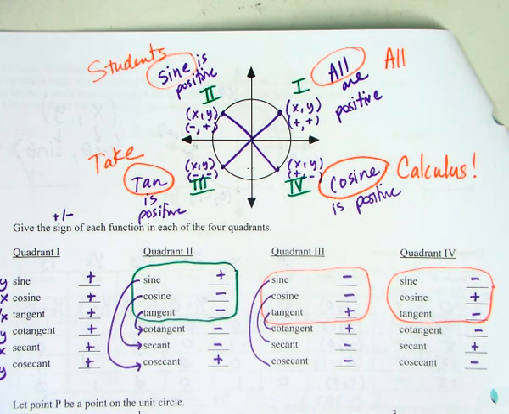Just a quick way to remember, if I'm in quadrant 1, it's all. Quadrant 2, students, so it's sine that's positive. Then tangent, and then cosine. This will help you to remember which one's positive, which one's negative. Why do we care, Mr. Rodriguez? Believe me, you'll care. We're going to do an example down here, this next example, and this is where it's going to come into play. Questions at all on that and the signs?